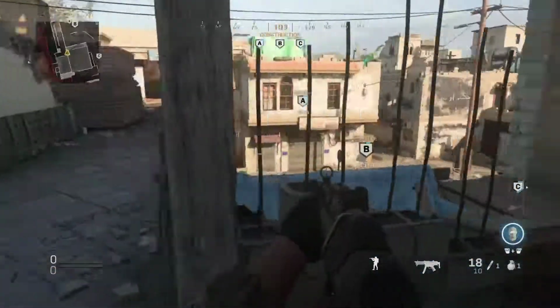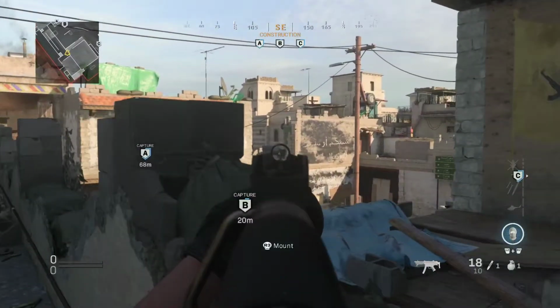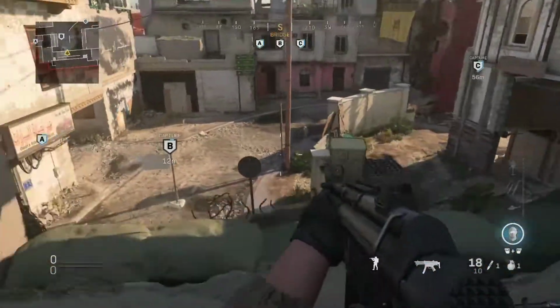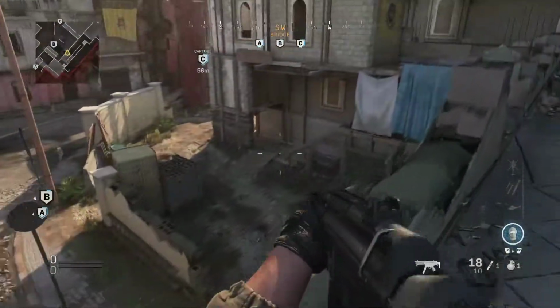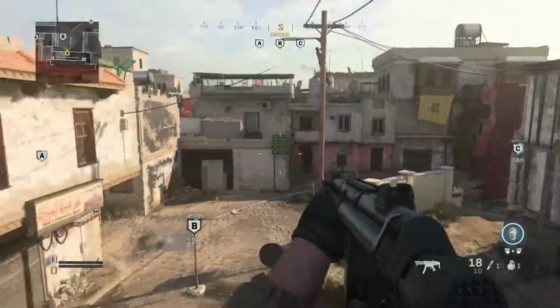All right, let's see right here. This is actually a really good spot here if you want to shoot towards top mid over there as well. And yeah, I think that is it. I think we've covered literally every single hard point, every single call out point, all the good hiding spots for the entirety of Ramazza. Alrighty, yeah, that's it.